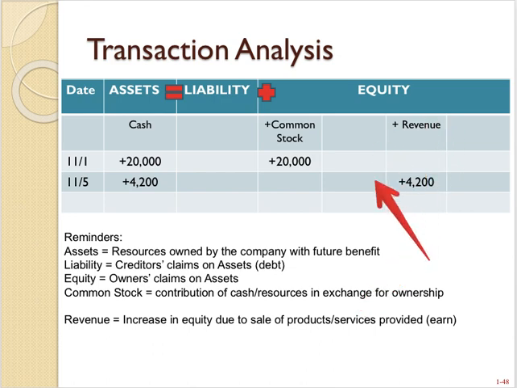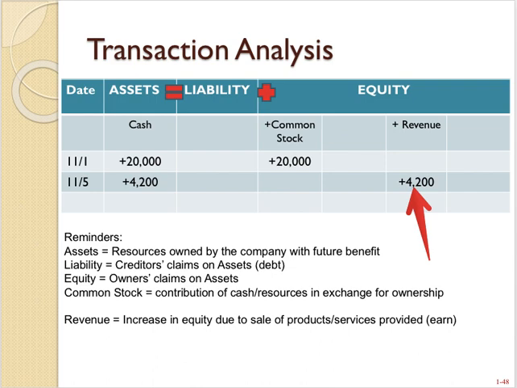So this revenue is the start of the process of how a company makes money. They make money by providing goods and services. But these goods and services don't materialize out of nowhere. You have to use stuff up in order to be able to provide those goods and services. So, if we focus on what's being used up, that's going to take away from our revenue. It's going to reduce our equity because we haven't made as much money because we had to use some stuff up in order to generate this $4,200.